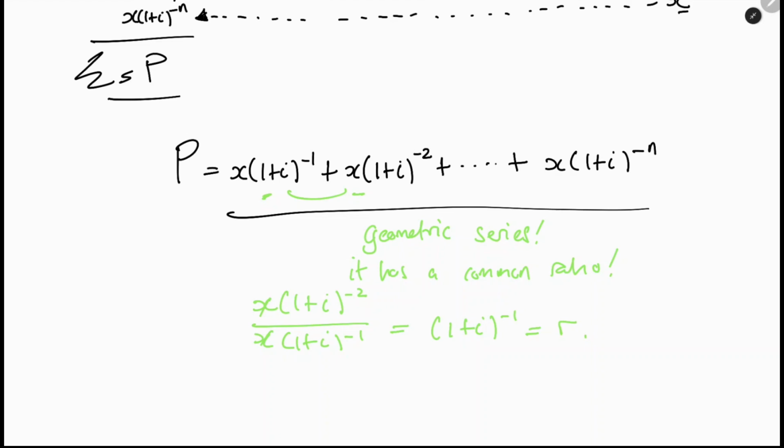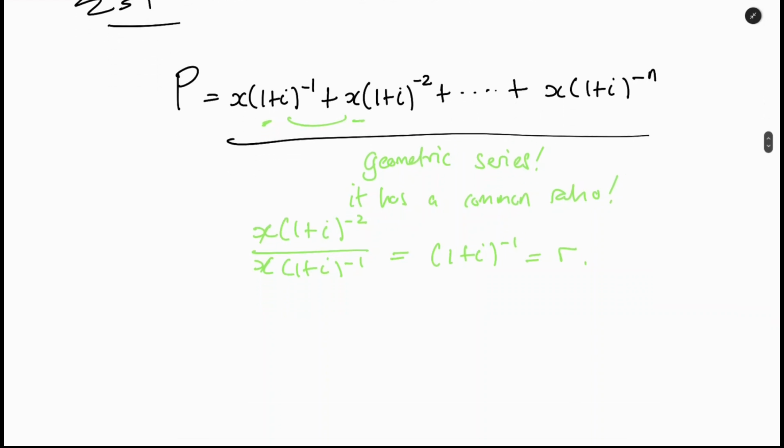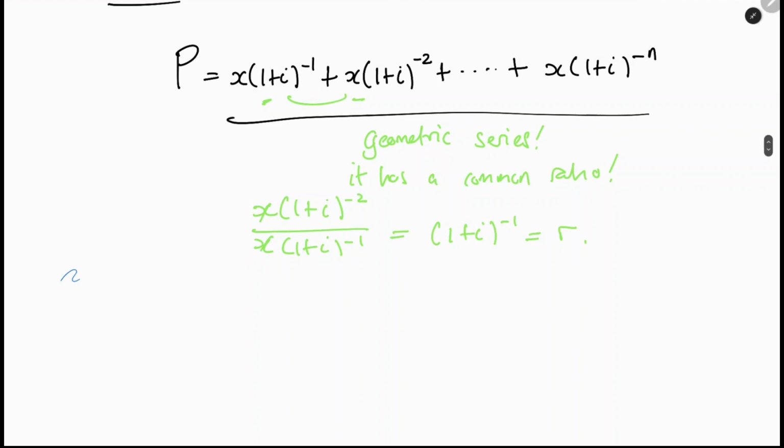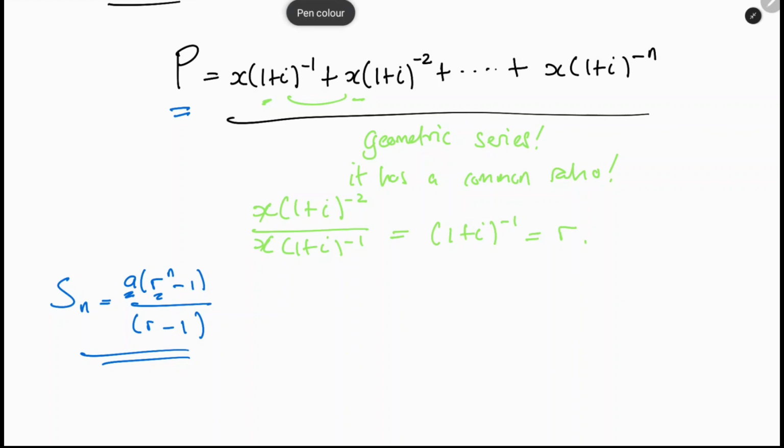Okay, so something I know about geometric series is we know there's a nice formula for the sum to n terms. I'm going to remind us what that formula is. Okay, so we denote the sum to n terms as Sn. The sum is equal to a multiplied by r to the power n minus 1 over r minus 1, where r is the common ratio and a is the first term and n is the number of terms. Okay, so if we substitute the relevant values into this formula for this series over here, we're going to get what?